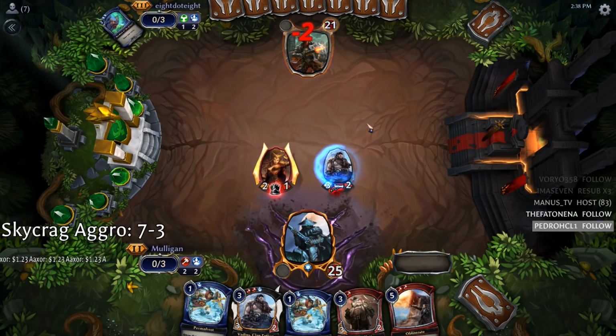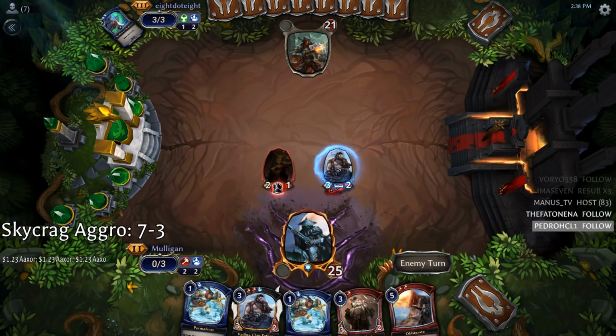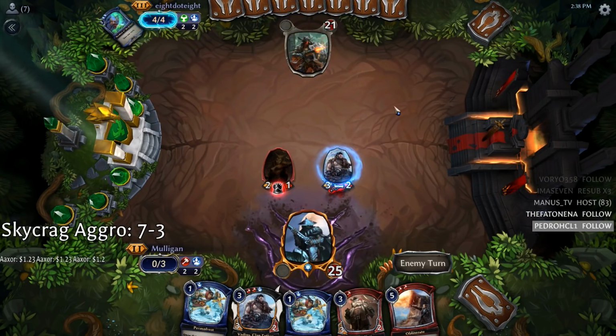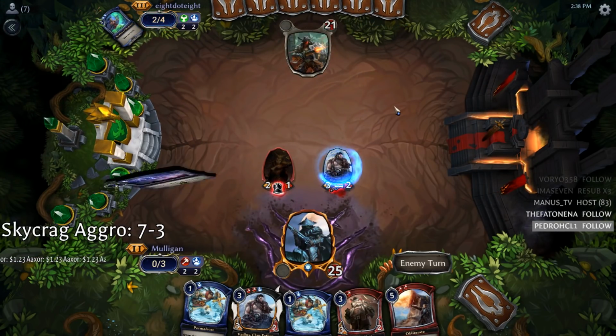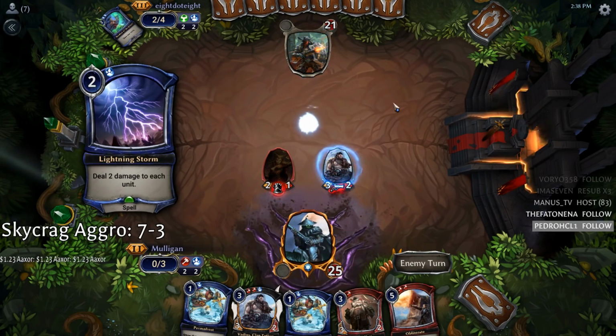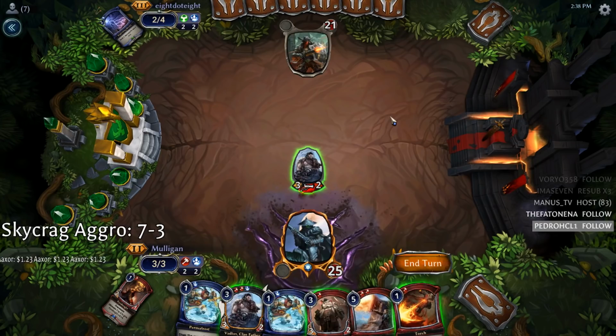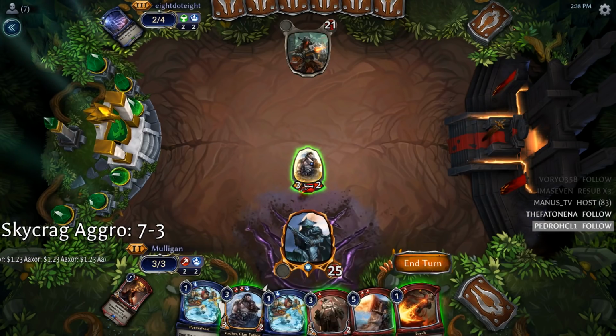Contrary to popular belief, you do actually have to plan ahead as an aggro deck. It's not something that's exclusive to control or combo decks. Putting the Primal Sigil on the bottom looked completely harmless, and for Skycrag Aggro lists that have a lower curve, it would have been correct.